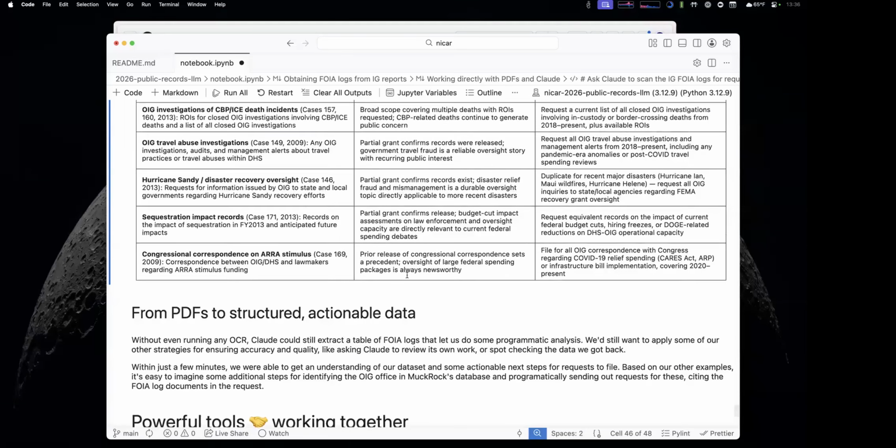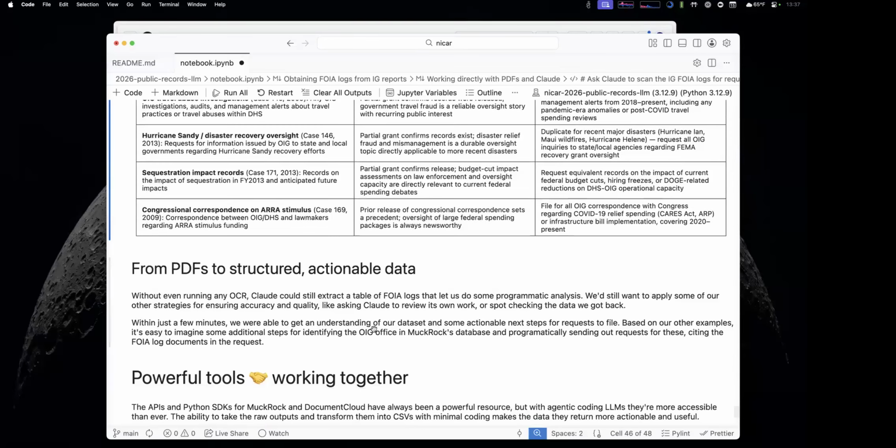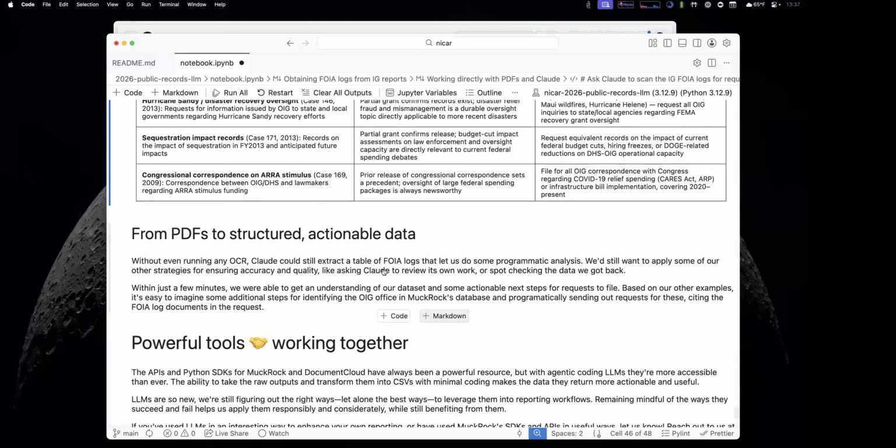But the basic takeaway here is we went from a project with a set of PDF files to a set of public records request ideas, again, in a matter of minutes. This is an accelerant to a reporting process. This isn't a substitute for it. It's a way to quickly get a sense of the landscape without having to spend hours reading through each document individually. This is using computers for what they're best at, rather than trying to make them impersonate somebody, which is not what they're best at.